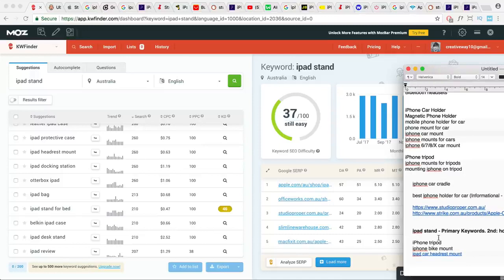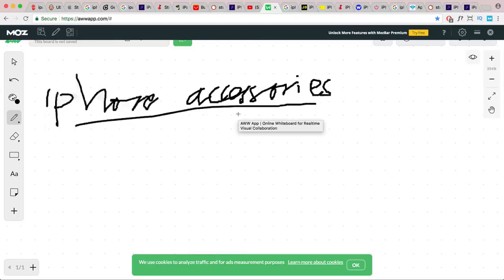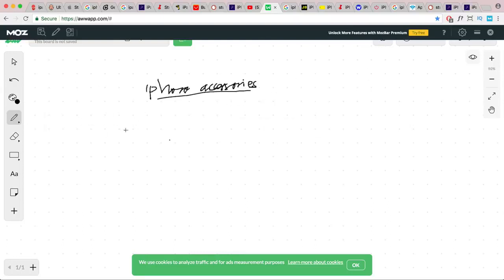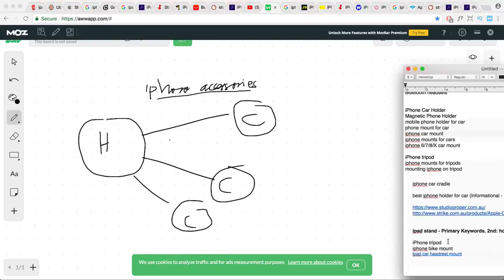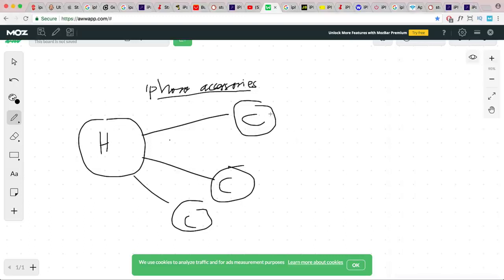And what you can do is you can either create a category. Okay, so for example, let's say this is your home page, and you've got different categories here. So C for category. And what you can do is have the category called iPad stands. So this one might be iPad.